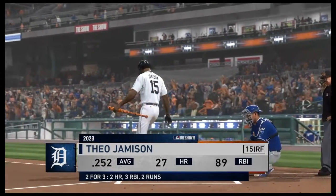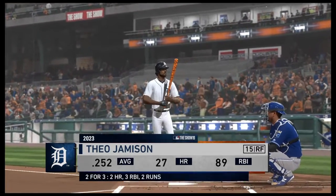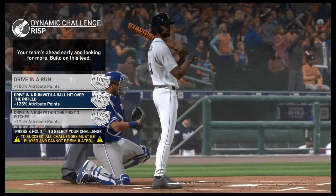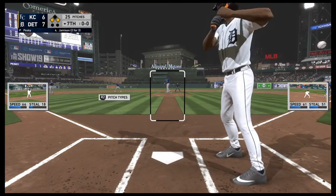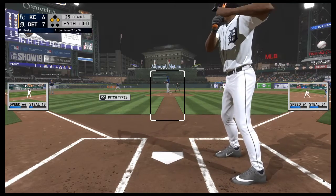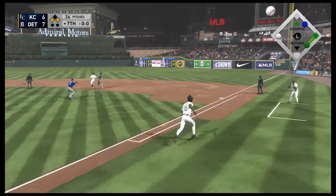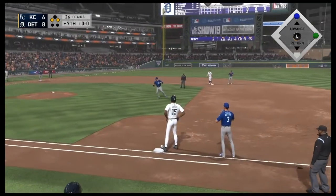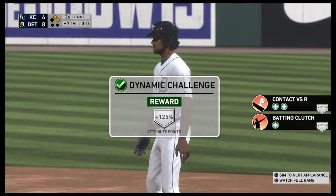So digging in now, Theo Jameson, and there are runners at the corners now. This guy's having a pretty good week so far, in one game. His last at-bat was his second home run of the game. We'll see if they'll pitch him a little bit more carefully in this AB. Ready to deliver. Here's the first pitch. Lined hard toward right center. And that will get down as he delivers a big one here. It's a base hit, and the run is in to score from third. It's now an 8-6 game.